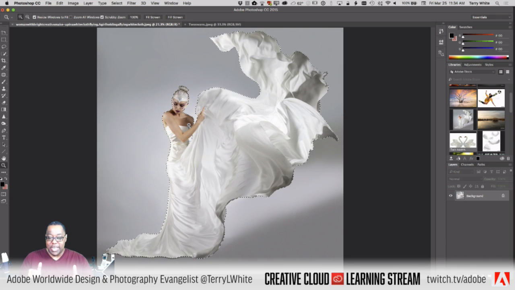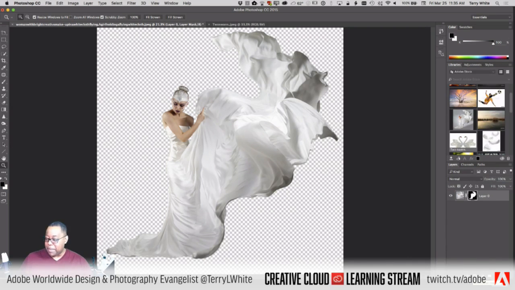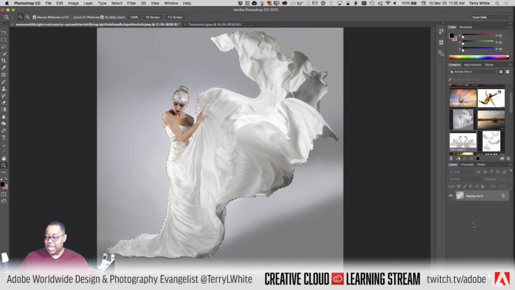But in this case, if I want to mask that selection, I can first make a layer. And by the way, I don't actually have to make the layer first. It will do this in CC automatically now, I believe. Hang on, let me test this. Yep, it did it automatically. Let me show you where this is. In the past, you would have had to make the layer first, then add a layer mask to it. But now CC keeps getting smarter, saying, why am I going to make you do extra steps? I'll just do it all for you.